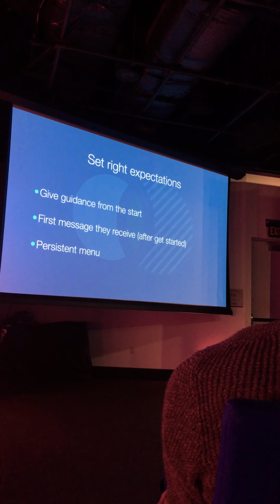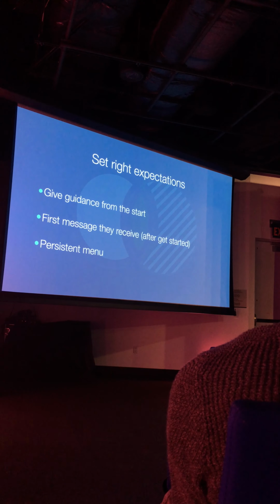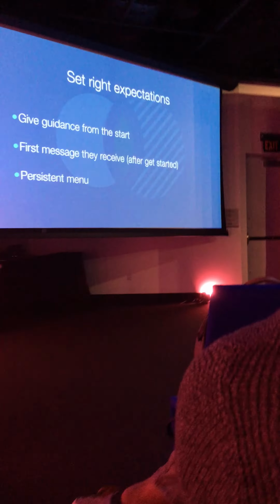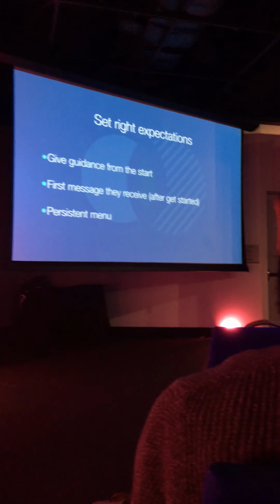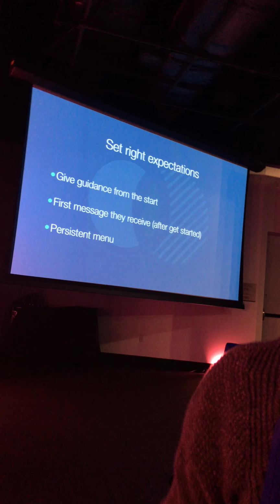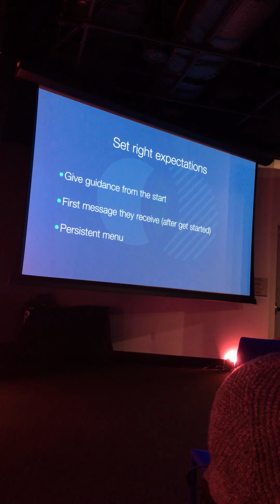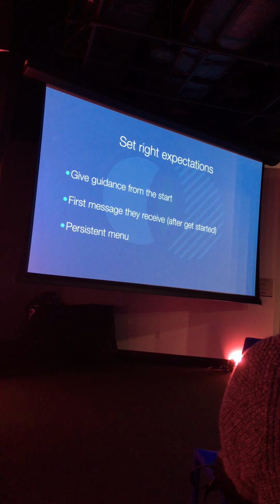First, it's really critical to set the right expectations. People should know right as they start interacting with your bot what it is that your bot does. A couple ways you can do this. One, give guidance right from the start. So we've spoken a couple times about the welcome screen. We really recommend using that greeting text to give just a really quick description of what it is that your bot does, so people know what to expect.